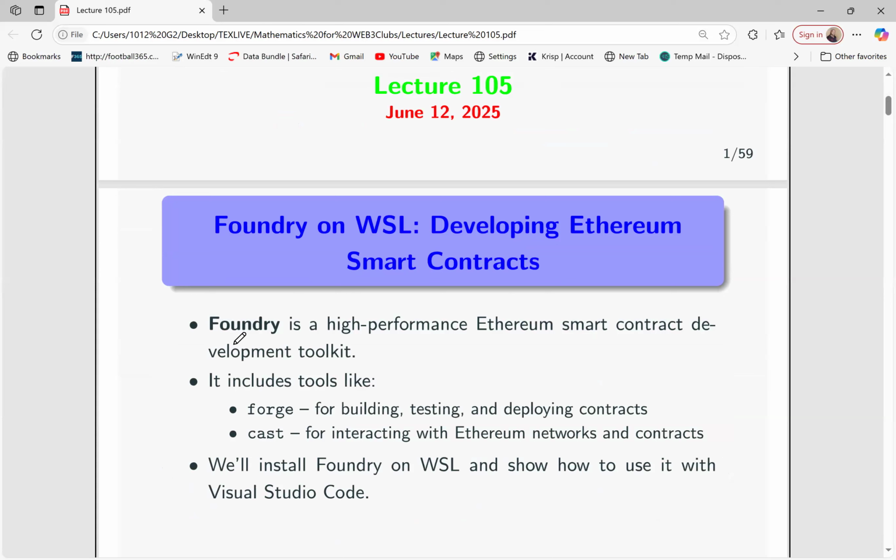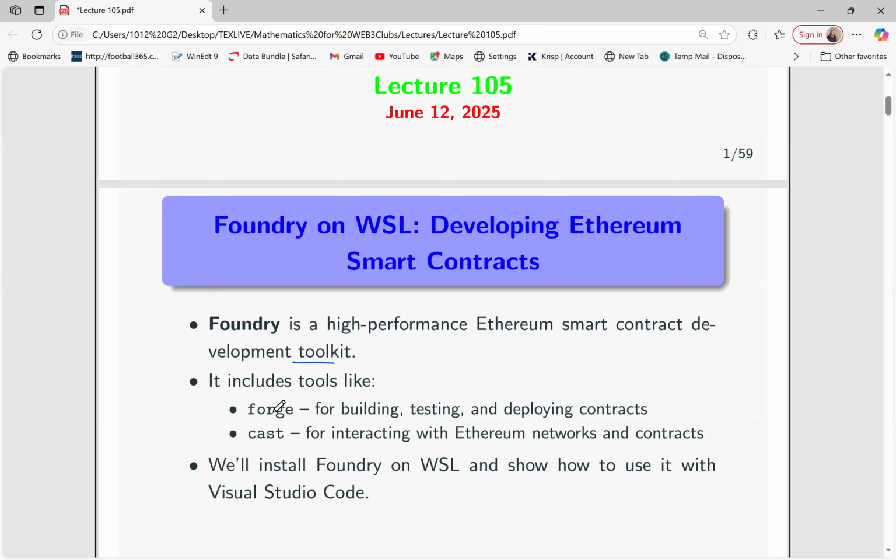So Foundry is a high-performance Ethereum smart contract development toolkit, and that is why I said it is normally used in Solidity, mostly. So if you want to come up with Ethereum smart contracts, then you require Foundry.